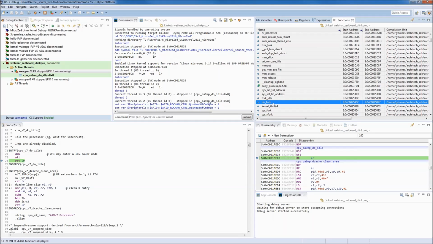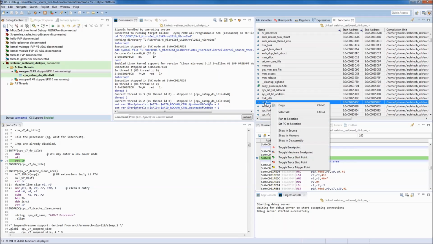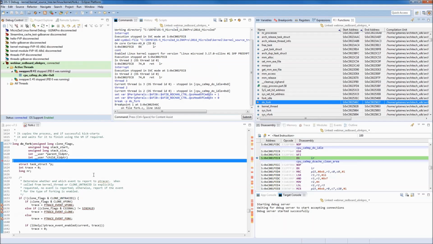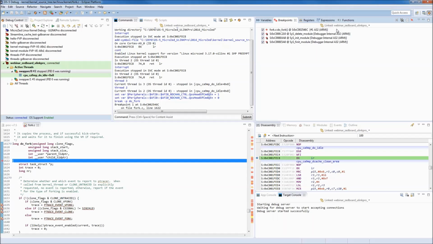If I right click on doFork, I can say show in source, and DS-5 will take me to the source code of where this function is. If I double click here, a breakpoint will be put on the first instruction of doFork. We will see this in the breakpoint view.